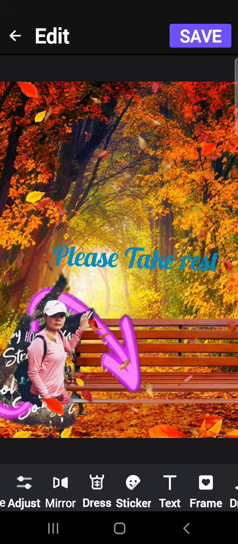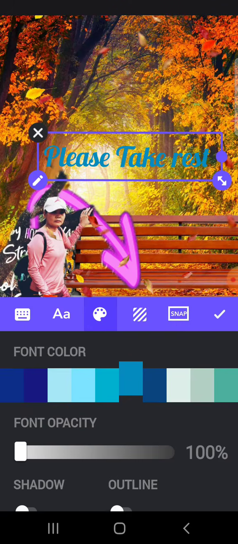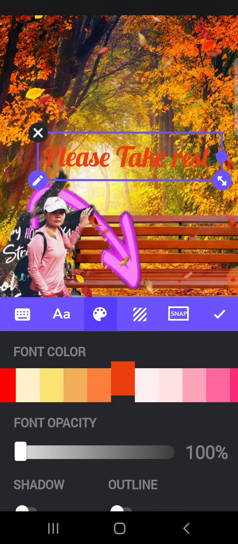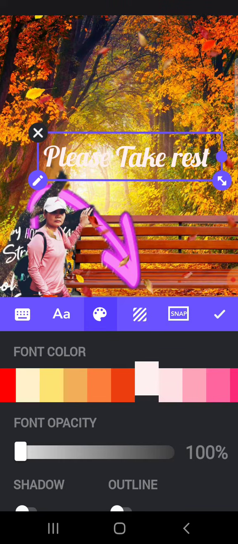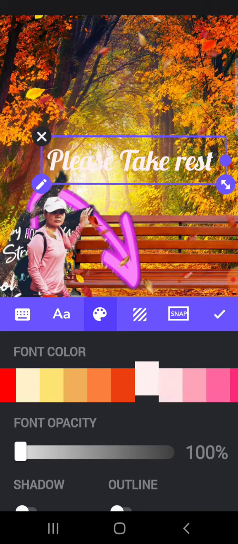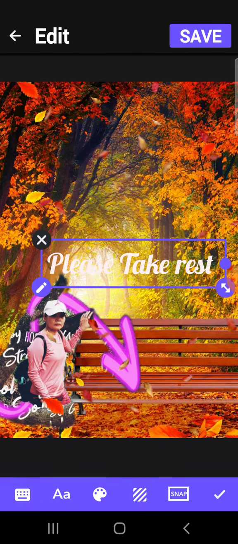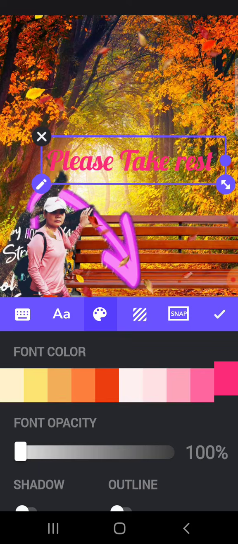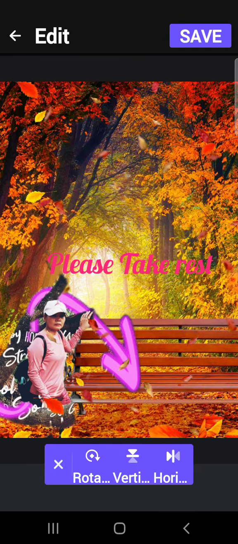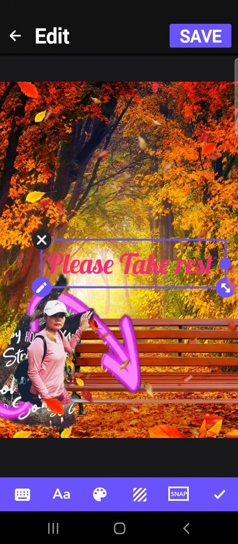A little bigger. Take rest here, but not good yet. So let's change the color again. Okay, change the color, red, white. Maybe white is better, but not very clear. Can change another one. Not very clear.